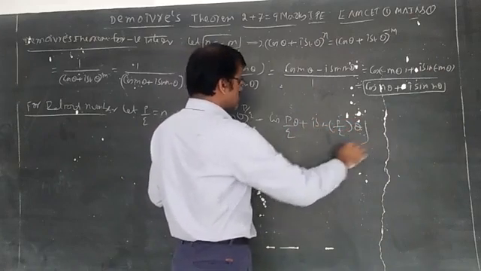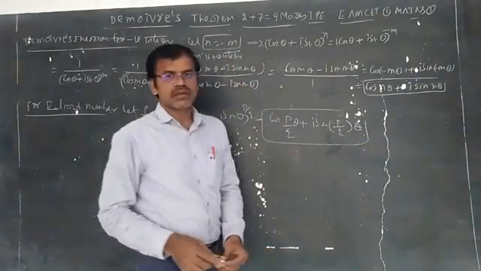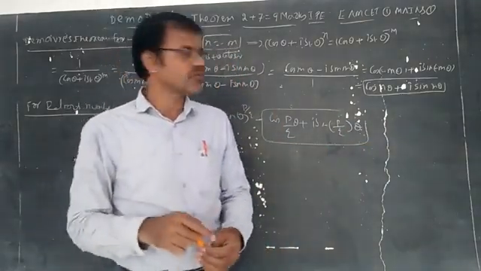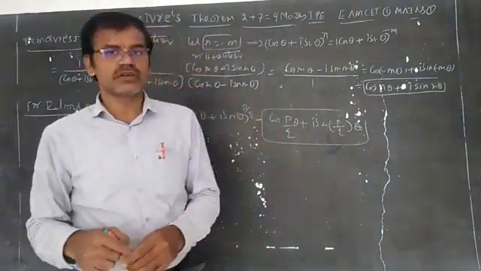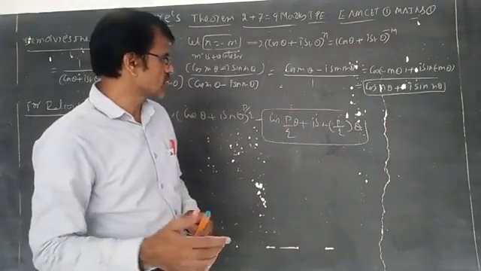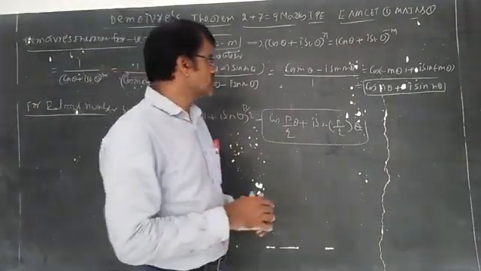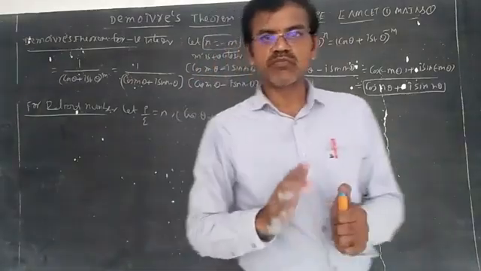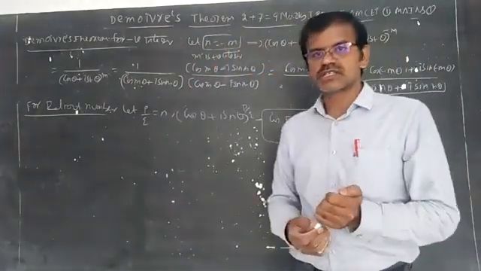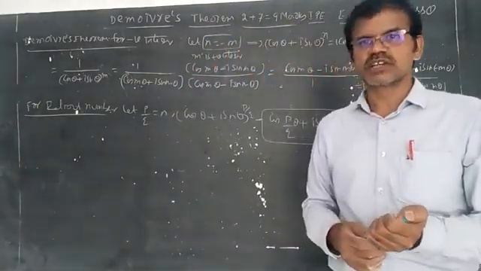For rational index another proof is also there. It is called nth roots of unity, and it depends upon nth roots of unity. We can discuss it in another module also. Okay, students, you have completed the De Moivre theorem proof. Let us discuss De Moivre theorem examples in the next class.